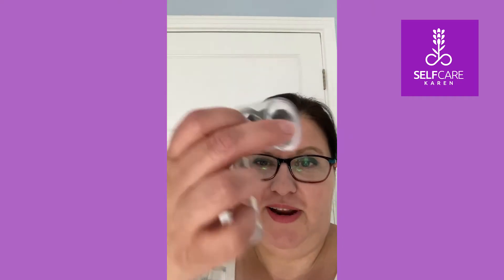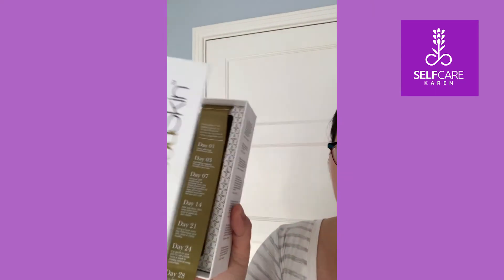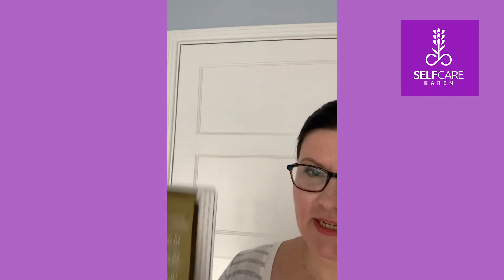This is Editing Karen here — I did find the box. I wanted to show it to you for the serum, or the skin concentrate. It came in a plastic tube, so minus points for the packaging — what a waste, you don't need all of this. It does have this kind of band where it says what results you're supposed to see through the 28 days, which I think is pretty cool. For example, on day one it says 'skin feels smoother and softer,' all the way through to day 28: 'skin is visibly healthier with less concerns, just more good skin days.' Is that true? I'm not sure. My mega gripe of blackheads is still there.